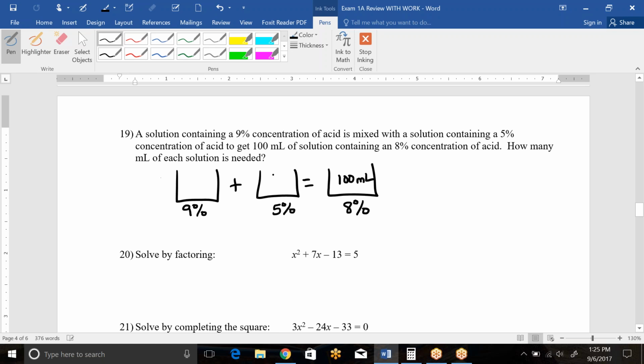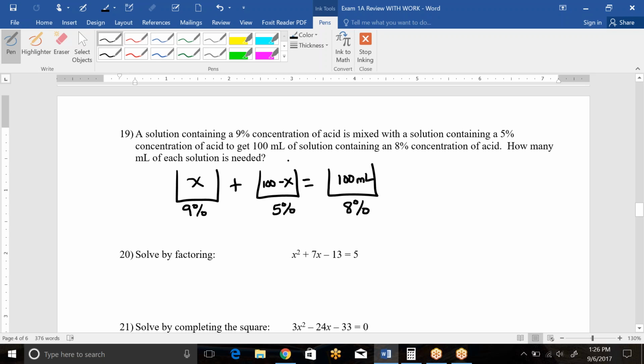Now, we don't know how many are in each of these buckets, but we can let the first bucket be X. The second bucket is always, if you're dealing with the two separate ones over here, how much would be left over from the 100, because this has to add up to 100. So the way we write that is 100 minus X. If you check, the X and the negative X would cancel if we just added the buckets together. So you'd just have your 100. So if this was 25, this would be 75. So that's how that's going to work.